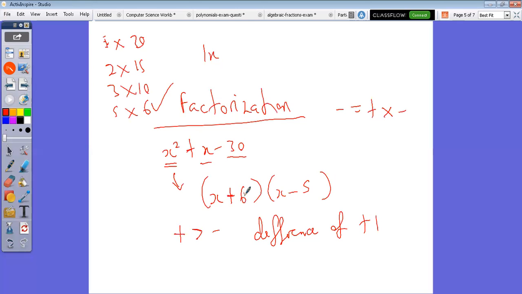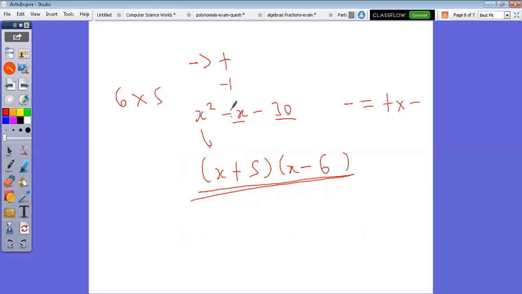So look at this here. What did we say about the middle term here? It's a plus 1x. So we said it means the positive number is greater than the what? The negative number. And those factors have a difference of 1. So it's 5 and 6. If the positive number is greater, that's why we wrote plus 6 here. Then this is minus 5. Well, 6 is greater than 5. So now the only difference here is that it's a negative. It means the negative number is greater than the positive number. So that's why we are having minus 6. Does that make sense? Yes, sir.